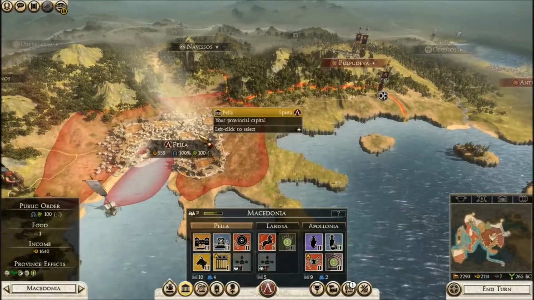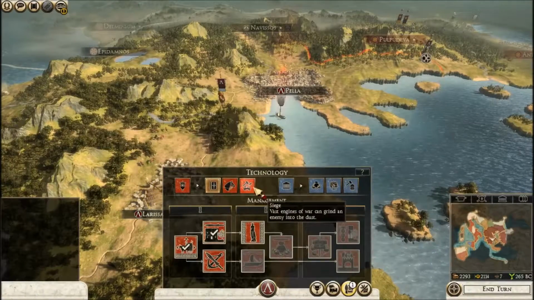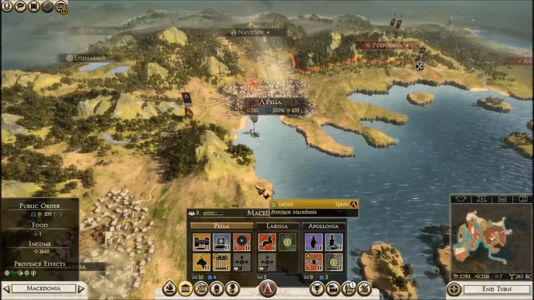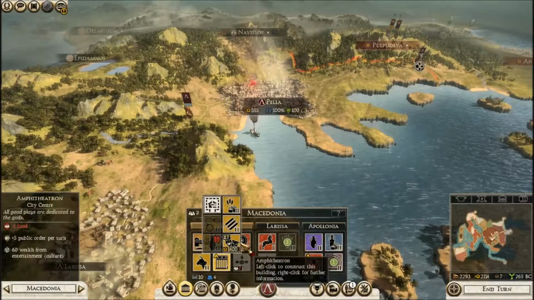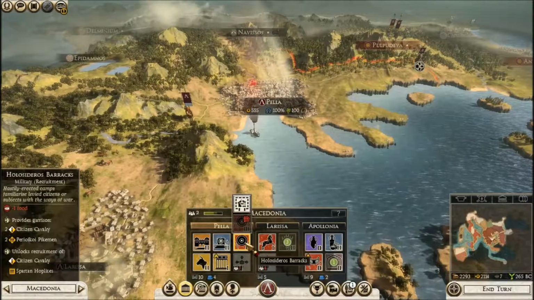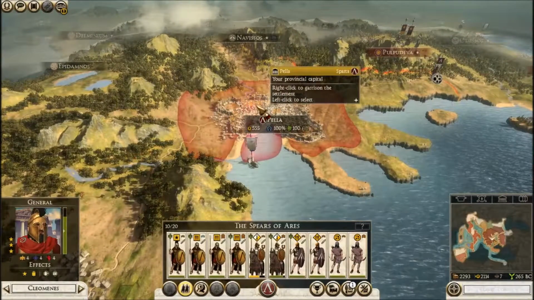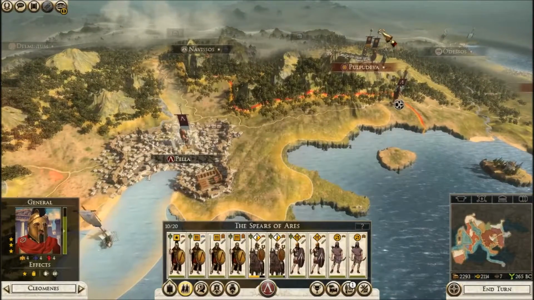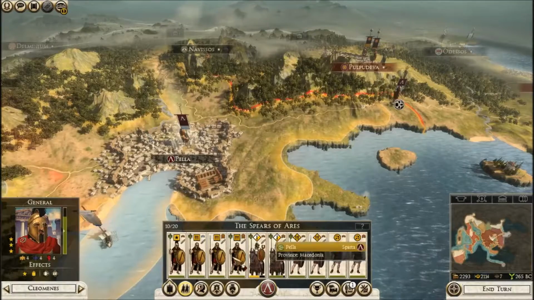Well, what else can we do? We don't have access to workshops yet. We should probably get on that. Oh, we do have access to workshops. Well then, I'm not gonna... No, I can't. I'll let them finish recruiting their Spartans, and then I'll turn this into a workshop so we can start making some siege units, because we need siege units. Ready? Get to it, men. And I'll let you guys replenish here. It does look like we can start increasing this army again. We can afford to.